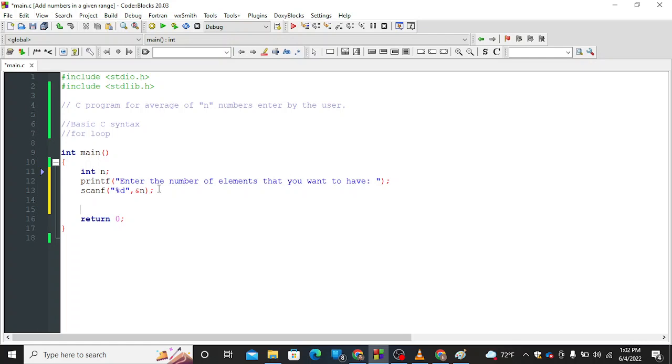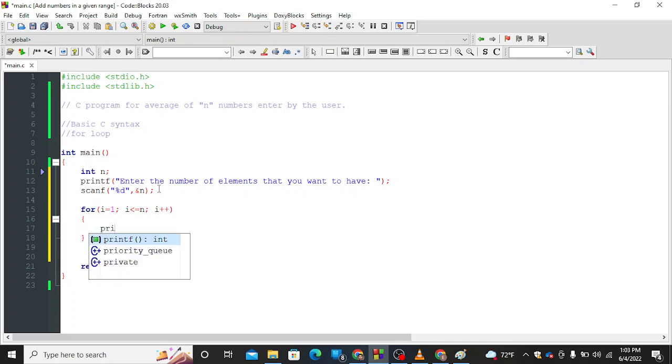Now we're going to ask the user to give us values one by one. For that we will use one for loop. For i equal to 0, sorry, we'll start it from 1 actually. You can start it from 0 also, but then for checking the condition you will say i less than n, but if you start from 1, then you have to write i less than or equal to n, i plus plus.